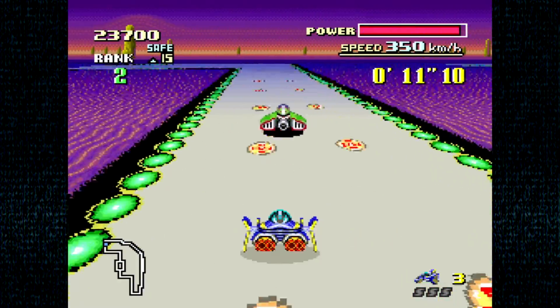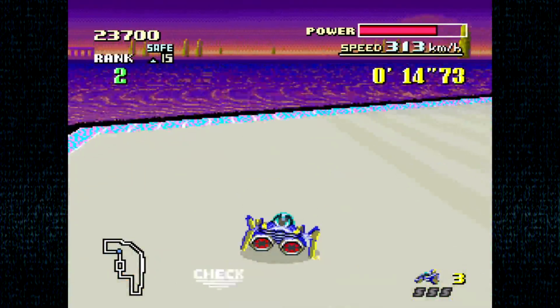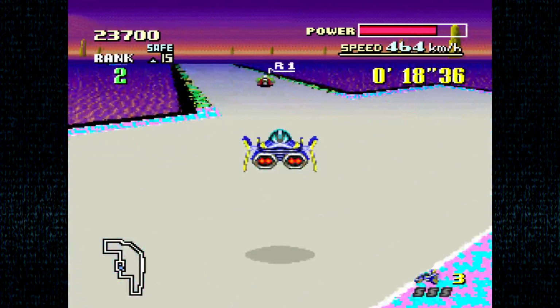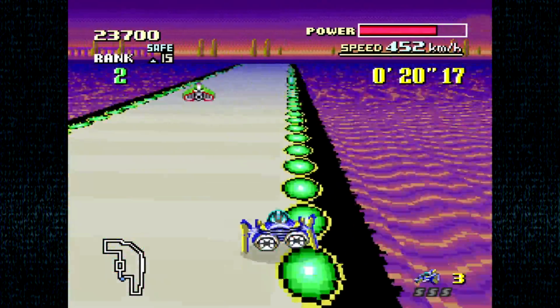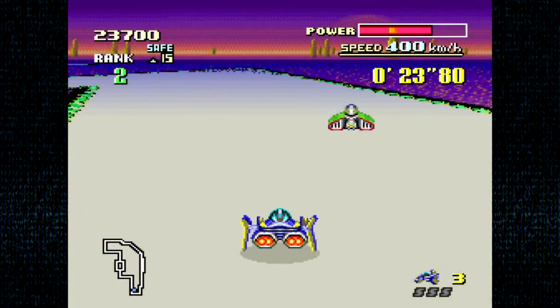I'm not talking about these mines right here, which, yeah, these mines are trouble. Anyway, we get over here, and we no longer have barriers. We just have these jump pads, and it can launch you off the track. Yeah, you really do have to slow down there and be very careful.